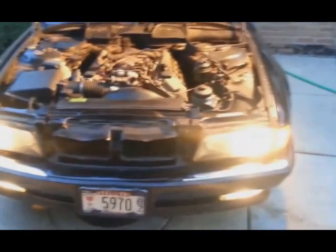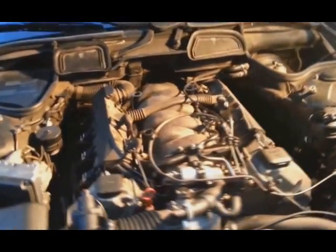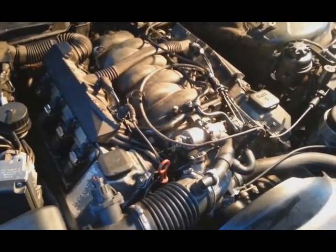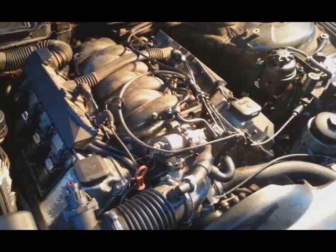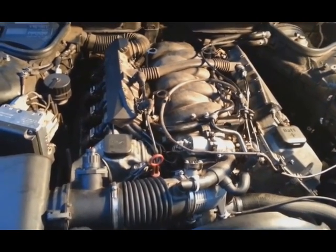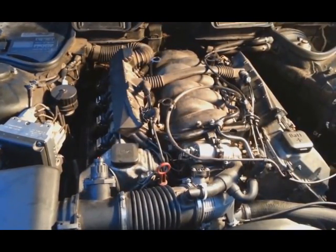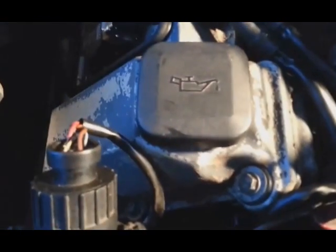So that's the same car, the 740iL, the one I did the timing chain on. I took the car for a ride. I came back. I drove like 10 miles and it runs beautiful, just like new. I had the option to put in another engine, a used engine, but to me it's better to fix the old one because even if you put in a new engine, you don't know what you're going to have. At least you know you got a new timing chain, you got all the gaskets, you resealed the engine, and take a look how long. Nice and smooth, no shaking, nothing.